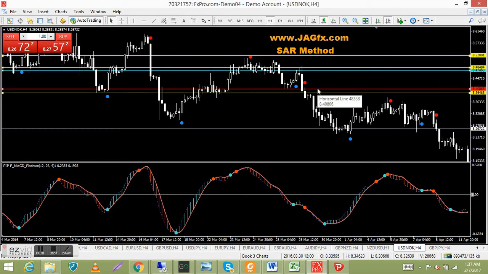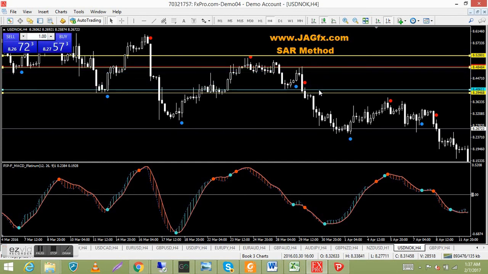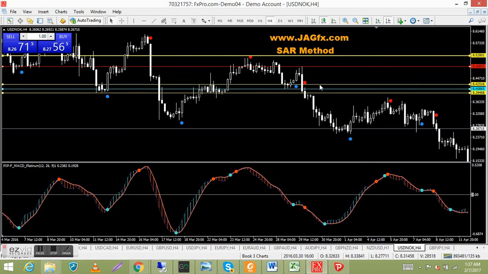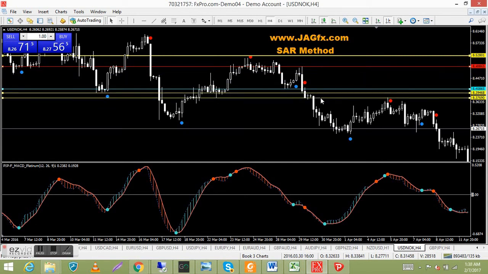That gave us our entry. Move that to where the yellow line just came from. Move that to the entry point. Again, risk between the red and the blue line. We want to get the red line on the other side of the blue line. So this is a sell. So we're going down. Looks like plain sailing.